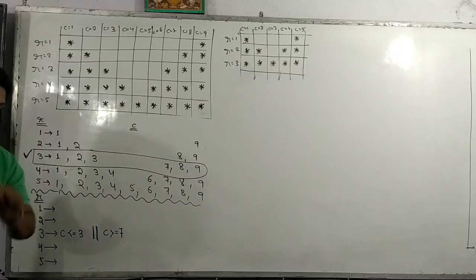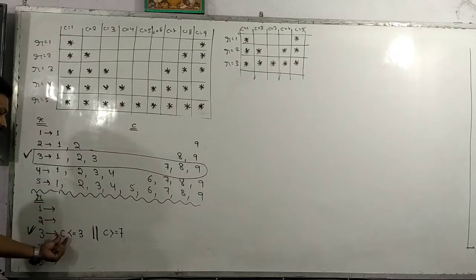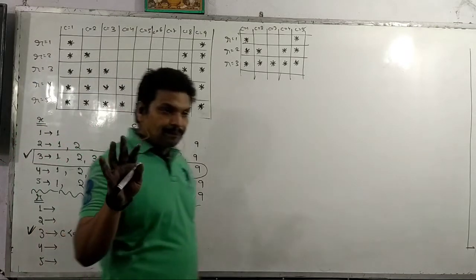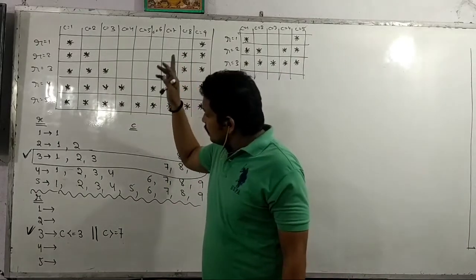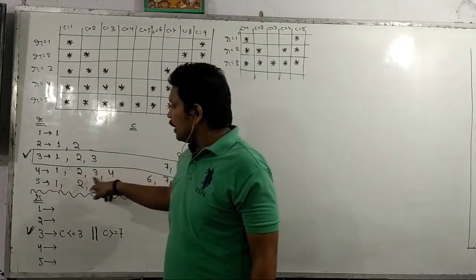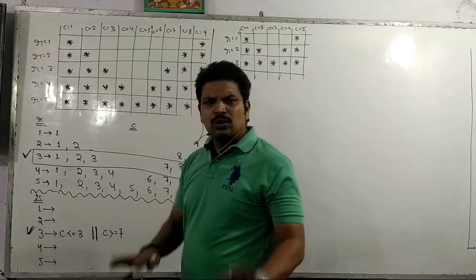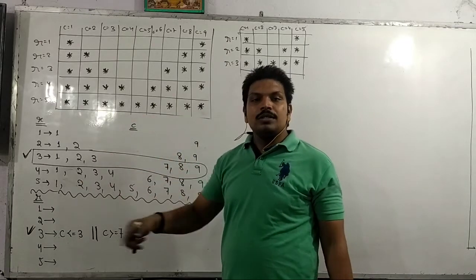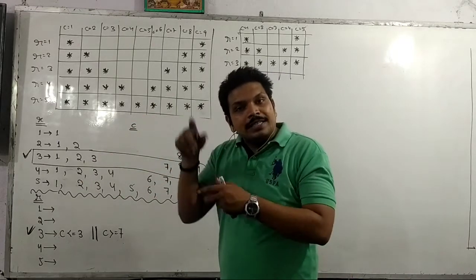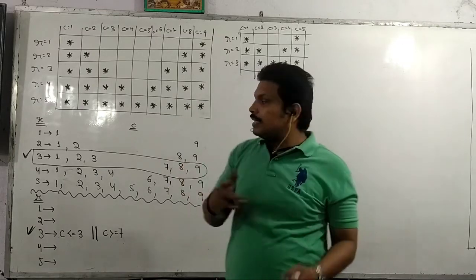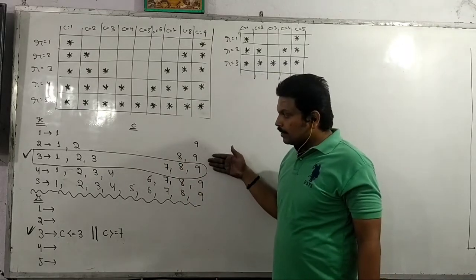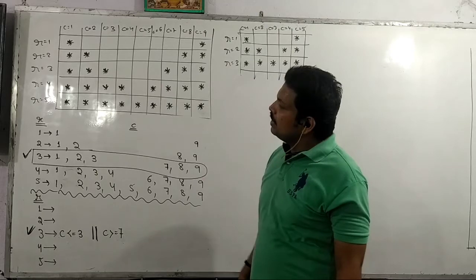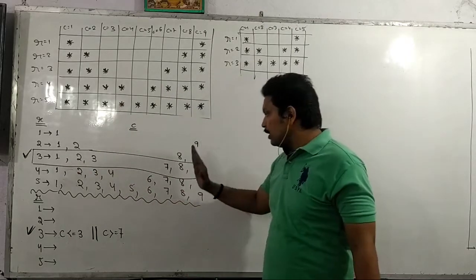सबसे पहले दो चीज बता रहा हूं सर, आपने यहां पे c ग्रेटर देन इक्वल टू 1 एंड लेस देन इक्वल टू 3 क्यों नहीं लिखा? Reason क्या है? The value of c is starting from 1 every time. You can see it is starting from 1. So there is no point of saying c greater than equal to 1. It will start from 1 only, because within the inner for loop we have written int c is equal to 1 and c less than equal to 9 only. Okay, clear? That is the reason why we are not writing c greater than equal to 1 or c less than equal to 9, because the value of c will start from 1 and it will end at value 9 only.